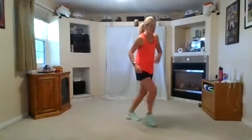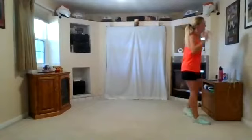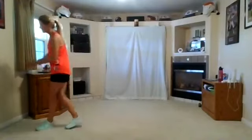And left. Add on slow motion. Box out. Step, knee, step, cross, back, cha-cha, three, two, one. Step, knee, step, cross, back, cha-cha, three, two, one more. Step, knee, step, cross, back, cha-cha, three, two, fast, and go.